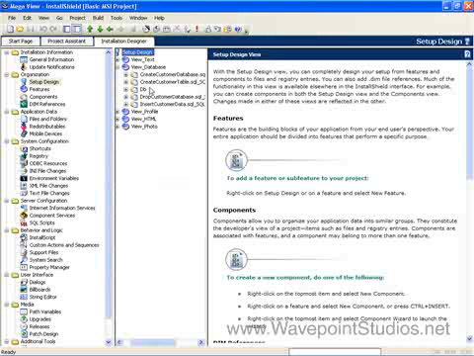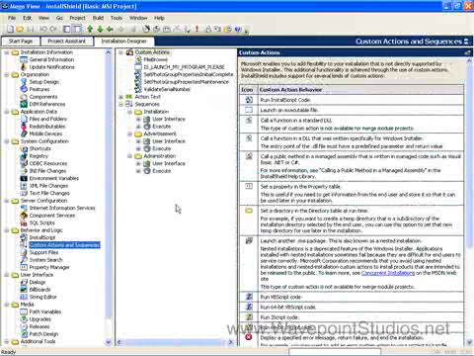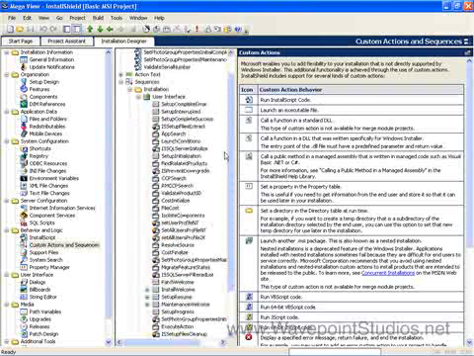Now it doesn't matter what order the components are in the feature. It only matters what order the scripts are in the SQL scripts view. Let's go to the custom actions and sequences view and look at the UI sequence.